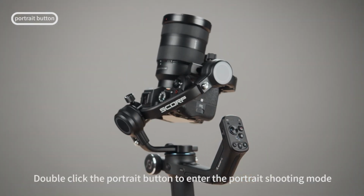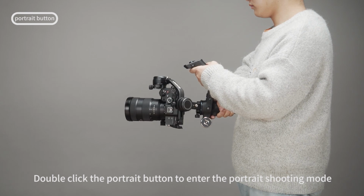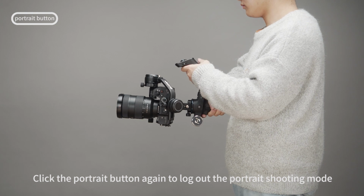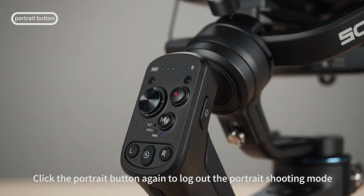Double-click the portrait button to enter the portrait shooting mode. Click the portrait button again to log out of the portrait shooting mode.